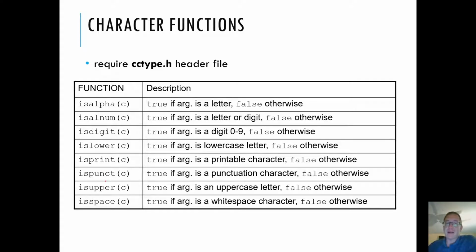In fact, you could write those built-in functions yourself just to make sure you have a feel for how they work. isdigit, you should be able to write the code for isdigit yourself, your own version of it, and make sure it works. Right? How would you do that? Well, I would take my number, whatever number goes into my function. I then check to see if it's greater than or equal to the character 0, and less than or equal to the character 9. Therefore, it's a digit. That would do it. Right? It's in that range that I'm looking for. So I have an if statement with an and in between.